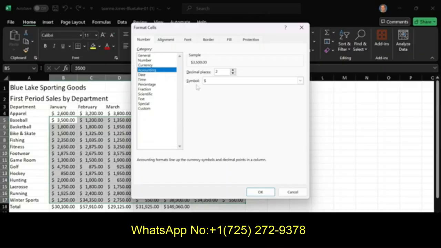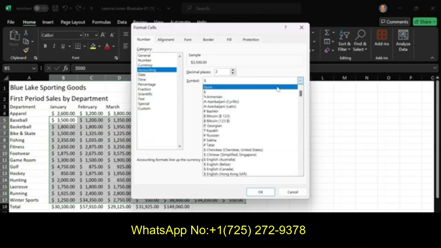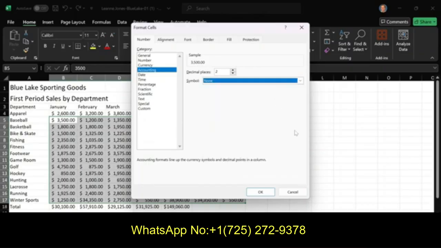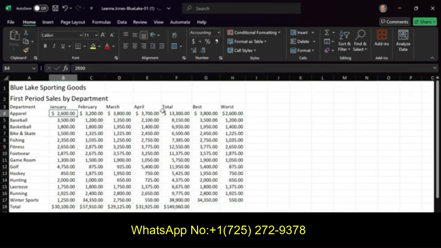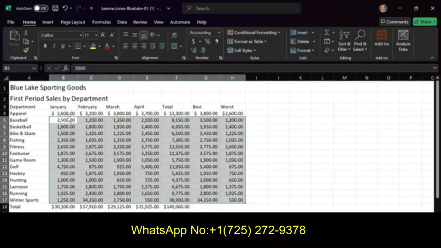We are going to click on the down arrow next to Symbol here and select None. We're going to hit OK, and you'll see it removes the $ sign from everything except for the first and last row, as it's generally common practice to have the $ sign on the first and last row, but it becomes very repetitive and cluttered if we keep putting the $ sign, so we like to remove it for anything that isn't the first or last row.